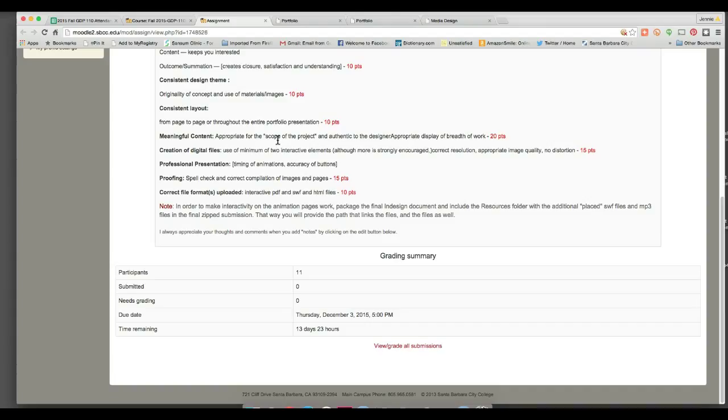If you do an interactive portfolio in InDesign, you need to make sure that you're going to upload the PDF, the SWF files, and the HTML files. If you have any embedded sound or video, you have to make sure that you're going to send those to me as well. So when you export out your interactive portfolio, it should give you a file with everything, just like how you have your links when you do a package. So it should give you everything that you need so I can view it correctly from home, okay?